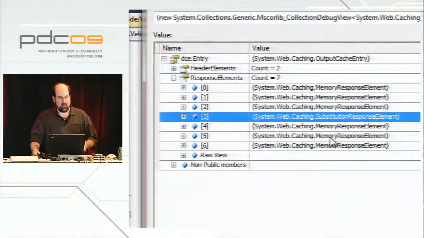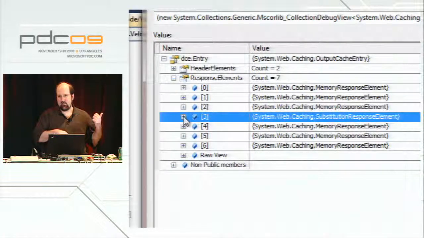It turns out that if you're output caching a response and you don't have something complicated like this donut caching sitting in the middle of it, you can actually have ASP.NET give a bunch of memory buffers to your provider, but your provider can turn around later on and just give you back a file handle. Because all we care about is that you give us back the data in some fashion that corresponds to what we originally gave you.